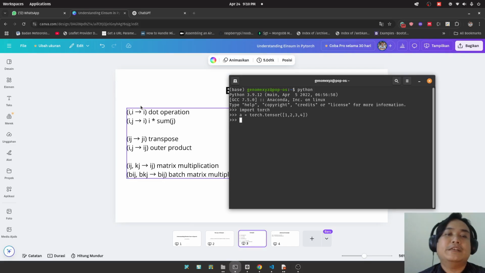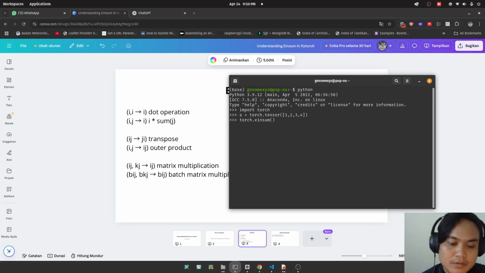So the first example here is the dot operation, and to do the dot operation it's like this. The first argument or parameter in here is the most important one because it will determine how many parameters we will need after this first parameter.